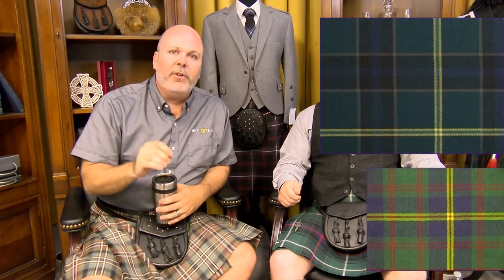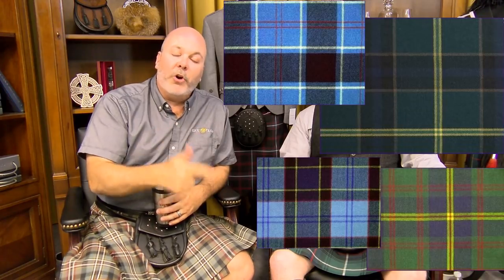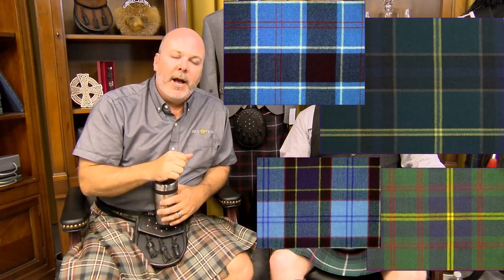Military tartans. There are military tartans. I don't believe any of them are official. However, there are several military tartans for, I'm assuming you mean the U.S. military. So we have Army, Navy, Air Force, Marines, Coast Guard. The Army, Navy, Air Force, Marines are all stock-supported tartans from Strathmore Wool & Company. There's also the Polaris tartan, I believe. There is the CB's tartan. There's a few tartans that are sections of a particular branch in the military.